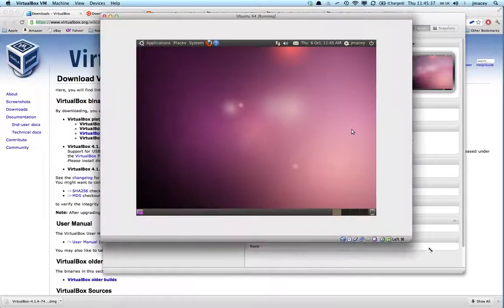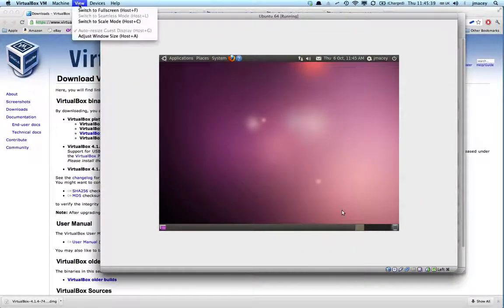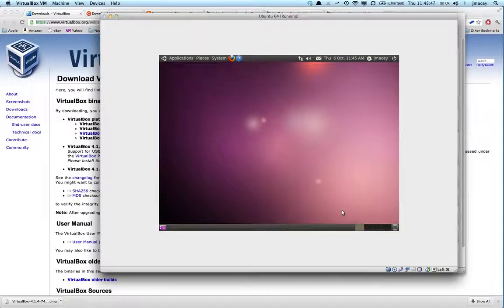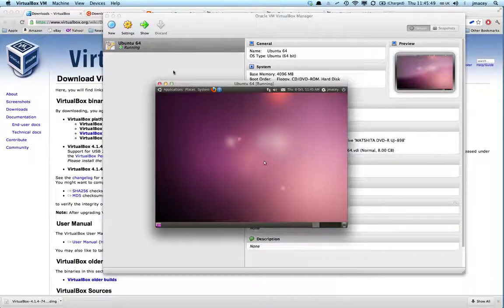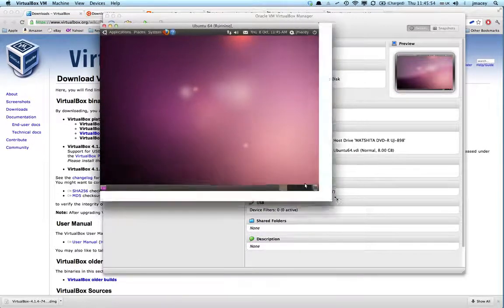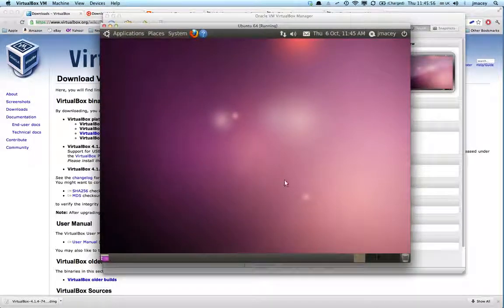So in theory, if I go view, switch to scale mode, it says scale, you can go back to pressing that, remember these things, or you can just read the manual and the user guide that comes with Ubuntu. So now you can see as I resize, I get the correct size there.